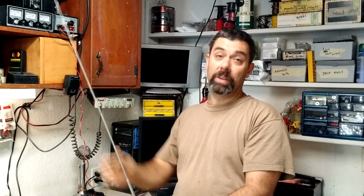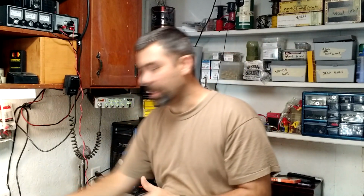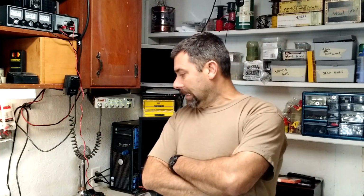This one doesn't extend very far. I have seen ones that go out 5 feet, but this one looks like maybe a 3-foot model. The magnet mount on this is not strong enough to hold these antennas above a certain speed. Usually the owner's manual with the radios would tell you not to drive above 50 or so with them. So that's the whole style, but what could you use one of these things for today?